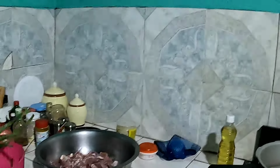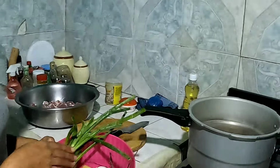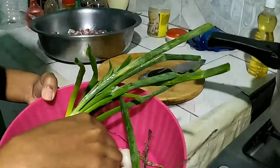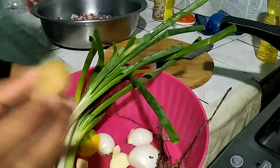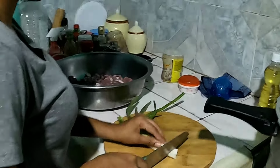So I'm here, guys. I'm just getting the seasonings cut up for me, actually. I have scallion, scotch bonnet, garlic, onion, thyme, and some ginger. I'm going to be adding in some pimento as well. And we're finishing it up. I'm just going to get these cut up.